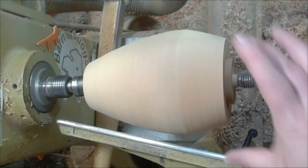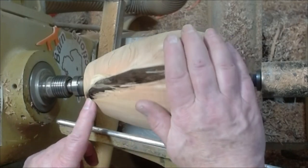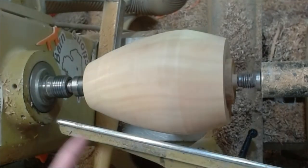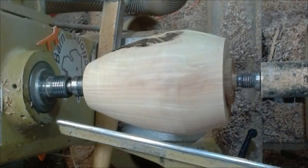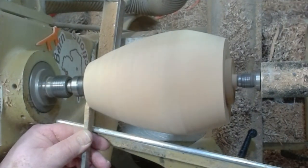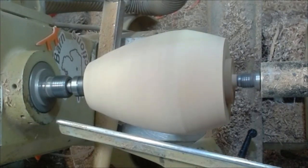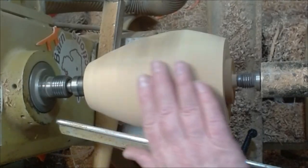That's roughly the diameter of the base on the top. I've got a little bit of this left, and I've got some of this left. So that's good. I need to straighten that up just a little. It is now. I don't want to lose much of that. So this shape is almost done.